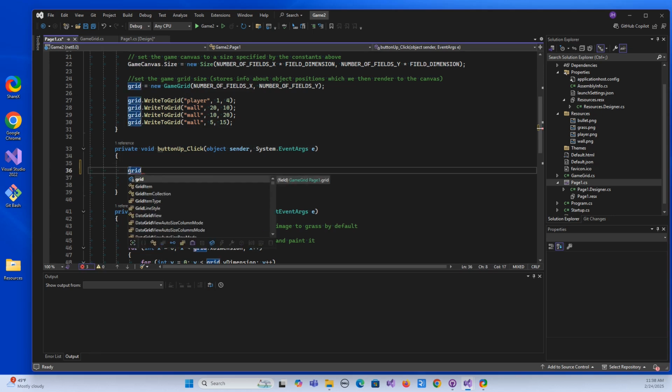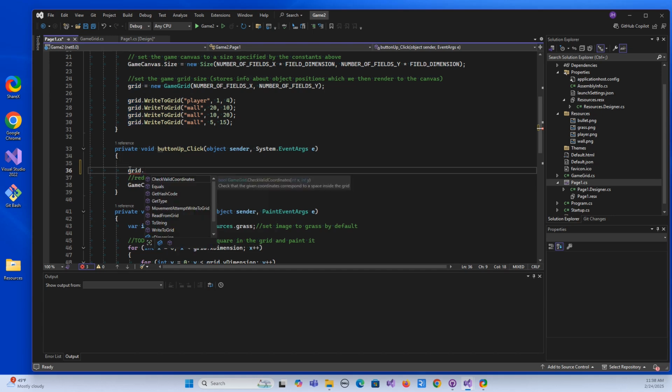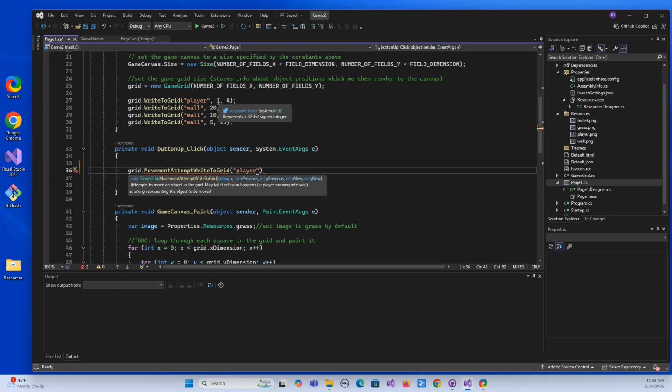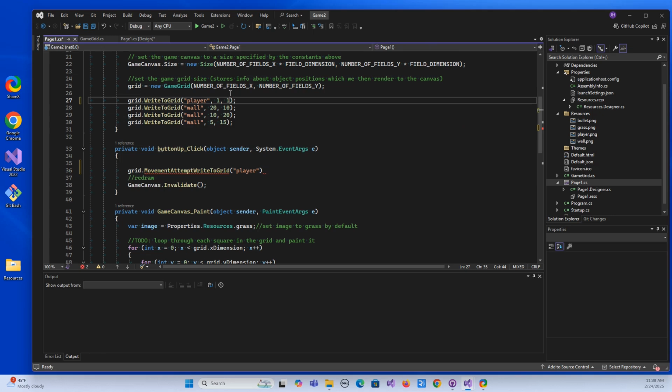So grid, and then we're going to call our new method, MovementAttemptWriteToGrid. The IntelliSense is popping up here to show me what to do. First we've got our string, so that's going to be our player. We're attempting to move our player. We need the previous x and y coordinates. Here we did WriteToGrid, we'll put the player at 1, 1.